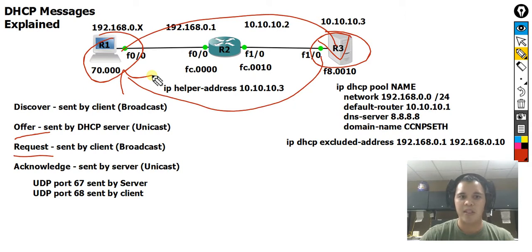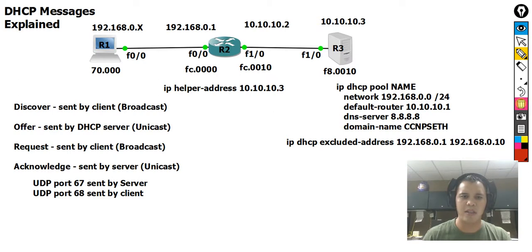And that's pretty much it. It's like a four-way handshake type thing, and that's basically how DHCP works. But we're here to learn CCNA, so we need to know how to configure it and what goes wrong and all that stuff. So I'm going to probably do a couple captures on two different links so you get to see the messages that go from R1 to R2 and then from R2 to R3.